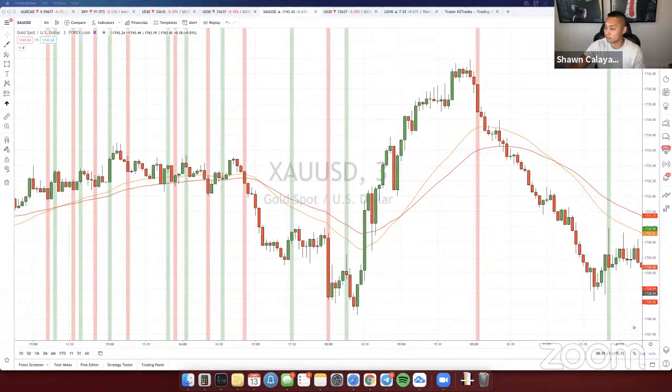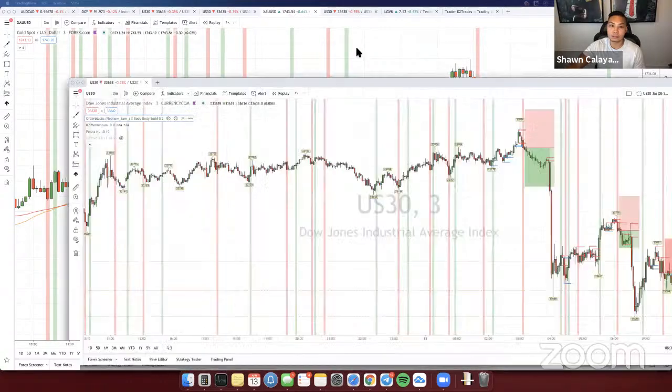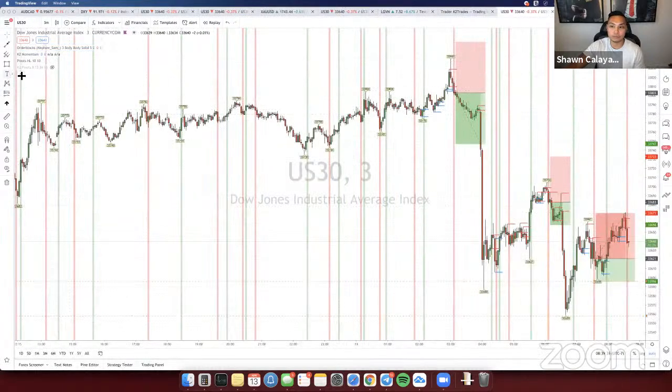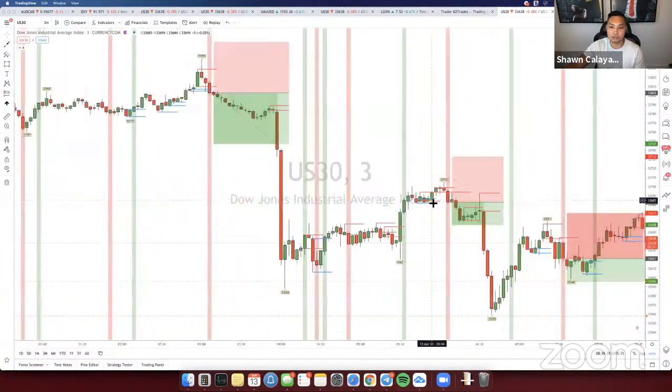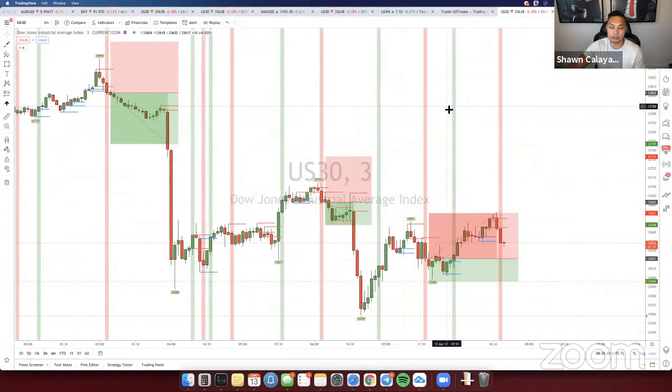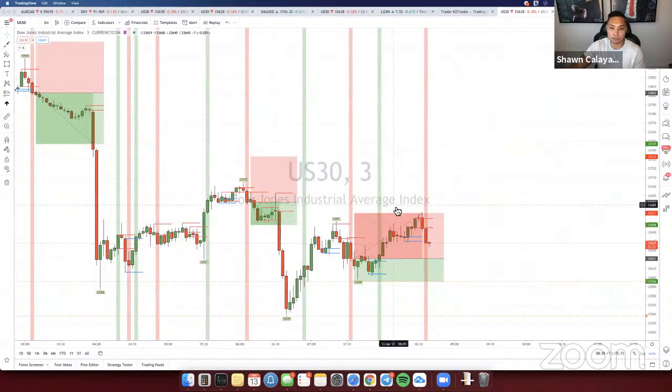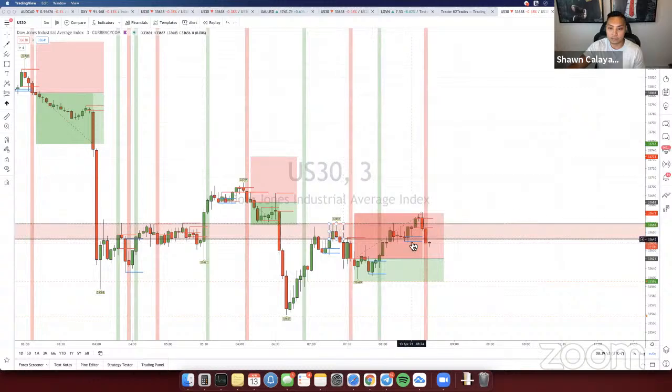Okay, let me just do this right here. All right, how do I put this back up here? All right, as you can see over here, so many order blocks appear on the chart that it's hard to decipher which one is going to be the solid order block, right? Price broke the order block right here. There was an order block right here, so rejection could have happened at this point. As price was coming up, there are different areas where price could have rejected or hit liquidity, right?